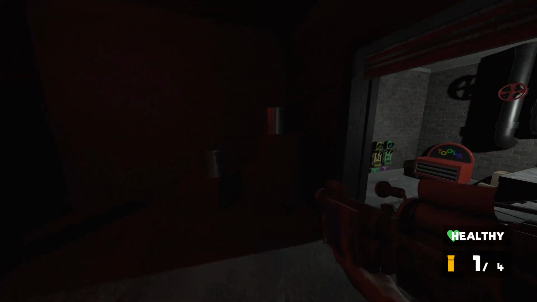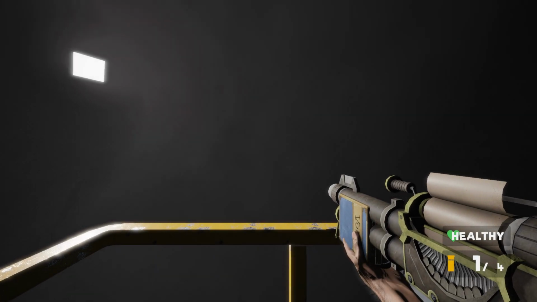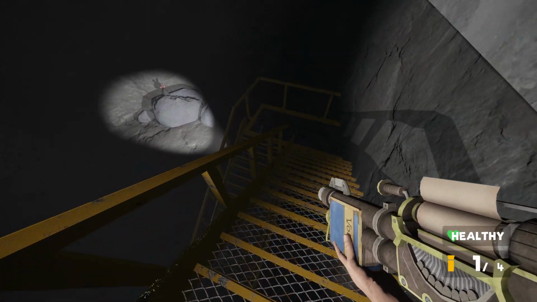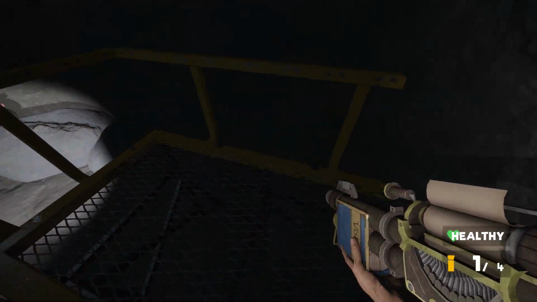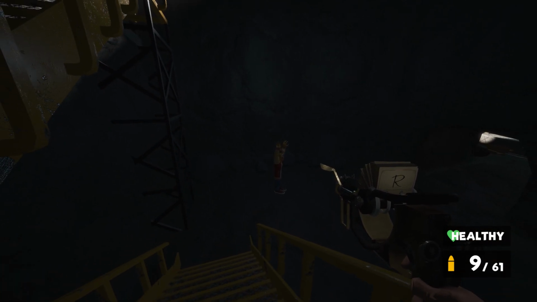I wish we had a flashlight of some kind. Okay, so now we need to backtrack to where we were. We have an AR for Argon. Okay, we've got a P for Fox.